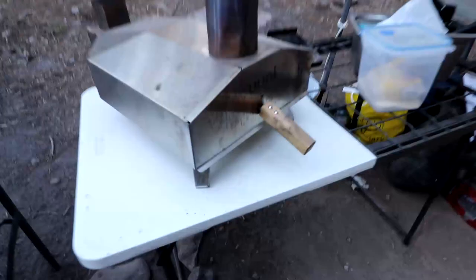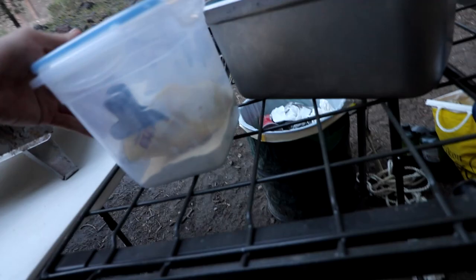What's up, OGs? Welcome back, and if you're new here, welcome. You can see, we're still camping. Tonight, we're gonna be making some pizza. I'll show you guys what's going on right now. Everything is just getting set up. So we got the pizza oven. I think this is some dough that needs to be made.